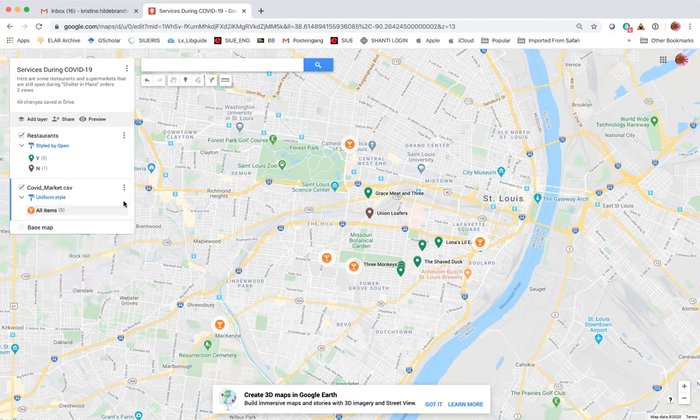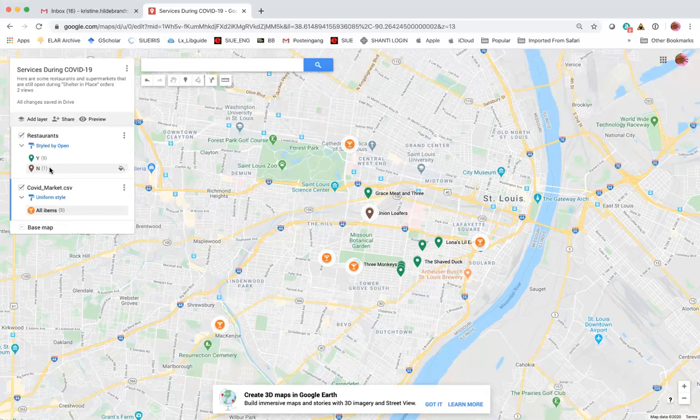So now all of the supermarkets are on my map. I'm not really saying whether or not they're open because pretty much all the supermarkets are still open as I do this recording, but it's contrasting the points of where supermarkets are located in comparison to where my open and closed restaurants are located. Yeah, I think that's really all I want to show you. You can go in and tinker with this.